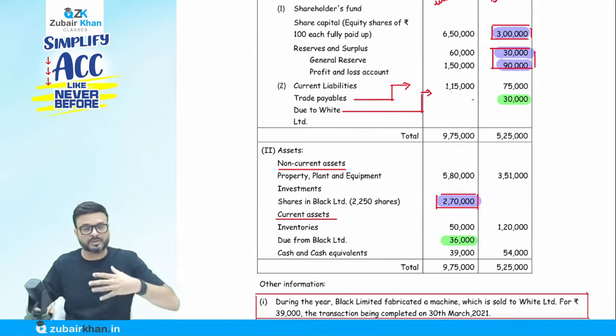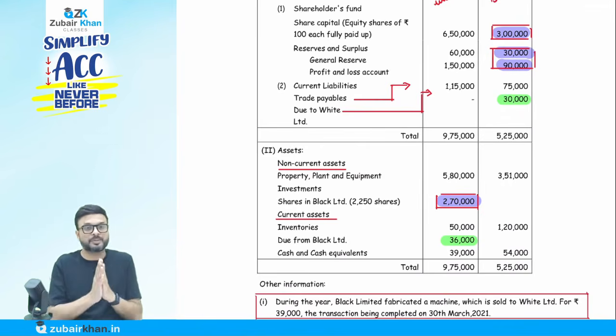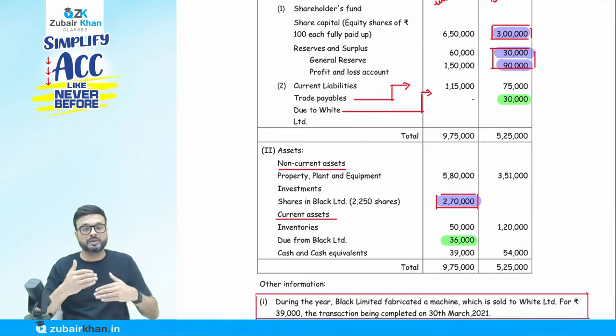How can it be? Suppose I am the holding company and you are the subsidiary company. I am saying the amount receivable from you is 36,000 and you are saying the amount payable to me is 30,000. So the amount should be the same. Payable and receivable between these two companies might happen, but the amount should be the same. So we'll come to the reconciliation part, why the amount is not matching. Something should be mentioned in the question. But this is the concept of mutual debt, or we also call it intercompany debts.